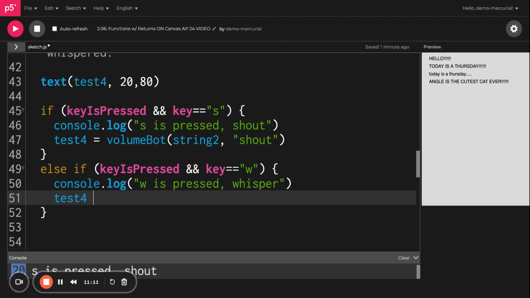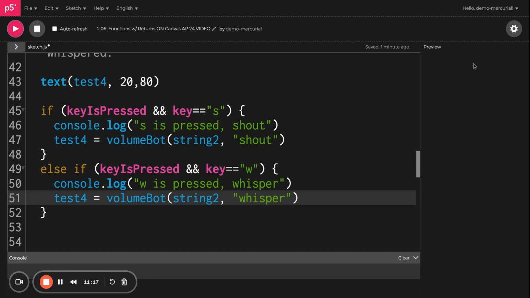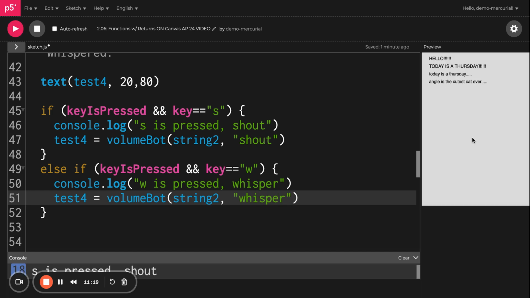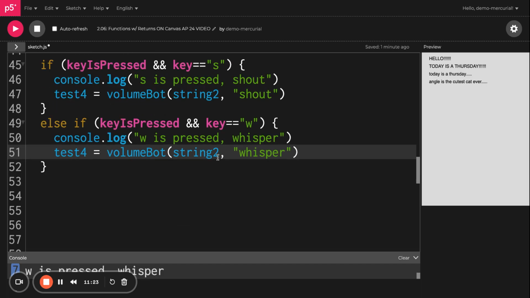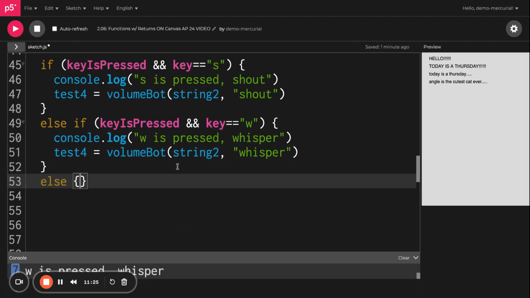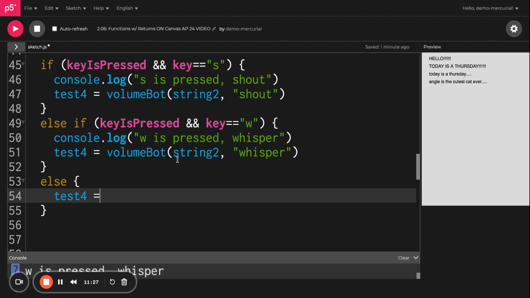And I want to do test4 equals volume_bot string 2 whisper. Now, if I'm not pressing a key or else, I want test4 to go back to being blank. So we have S and W. Okay, I'm excited to see what you can do. Let me know what questions you have.